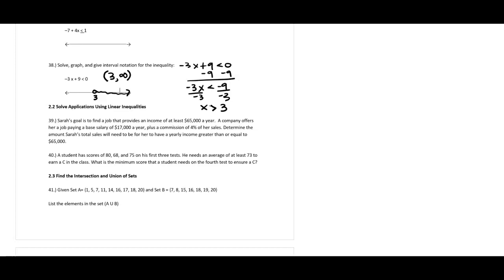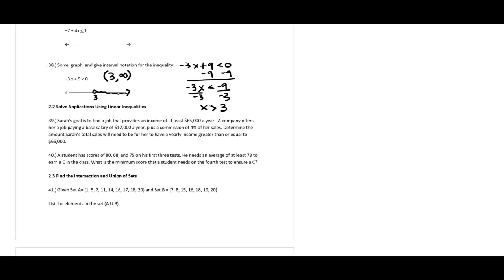All right, so maybe let's look at number 39 next. This one and 40, you've seen stuff like these on tests in the past, so pretty good chance that one of these could show up on the final exam. So it'd be good to make sure you know how to do these. Right? So let's look at 39.